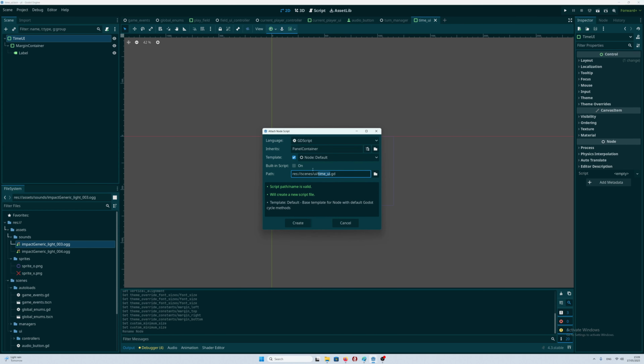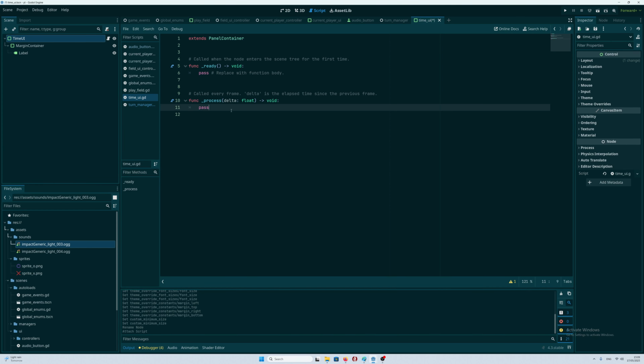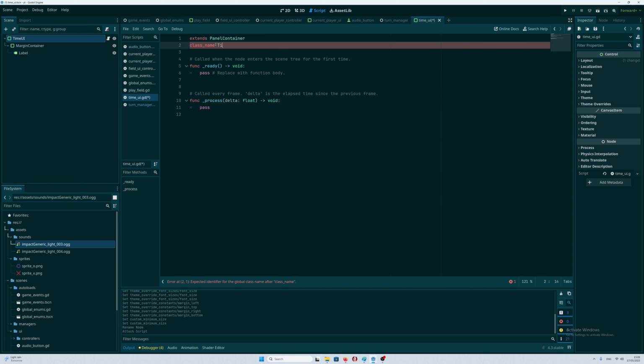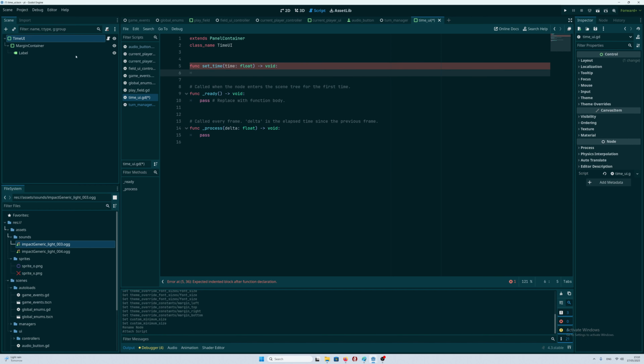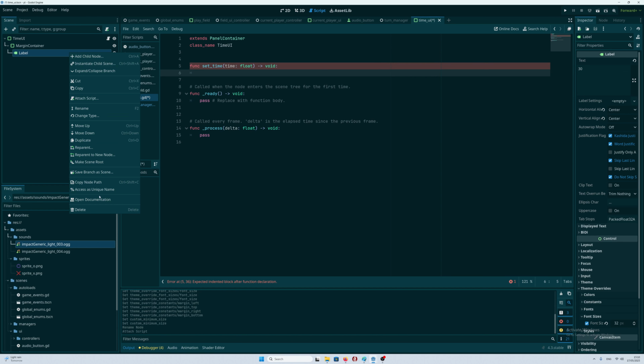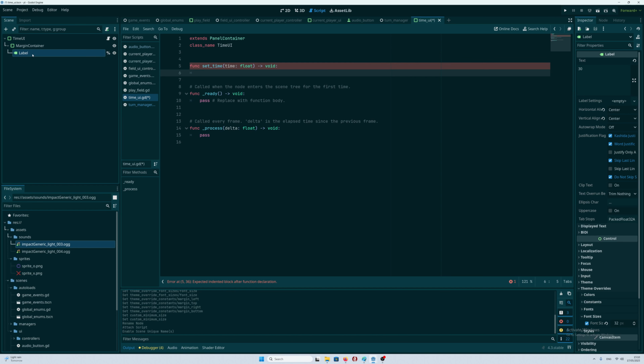Save, and let's create a script as well. And in the script, we edit the class name, time UI, and let's add just one function. And let's assign the text, and let's make this access as unique.